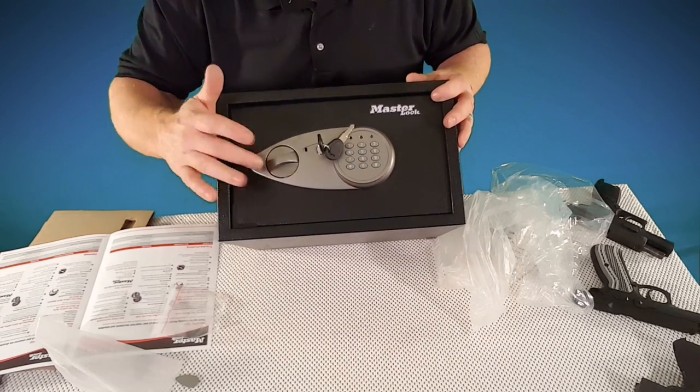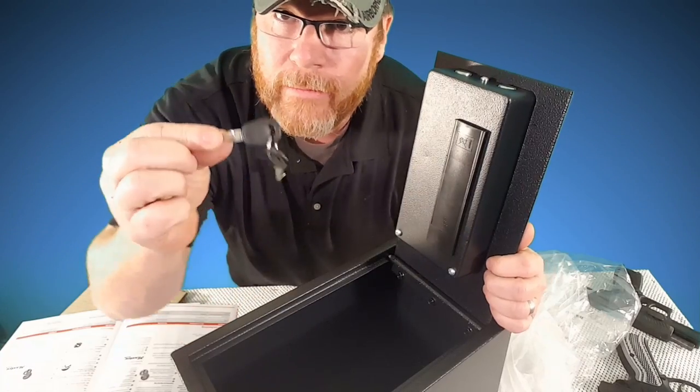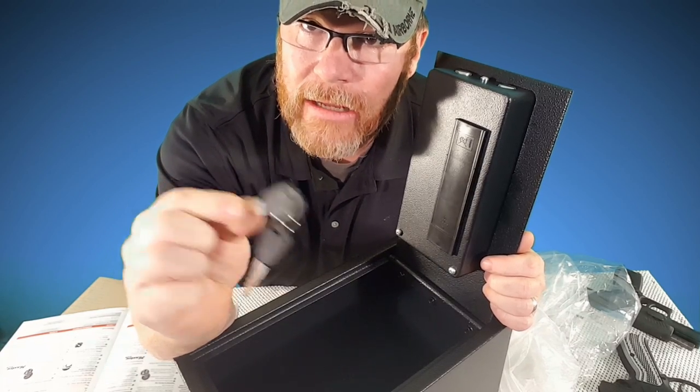So let's do this. I'm going to go ahead and figure out how to program the door. Don't know if I got any batteries or not, but we'll see. Hey guys, just one real quick thing. These are the keys. Keep these with you, okay, out of the safe.